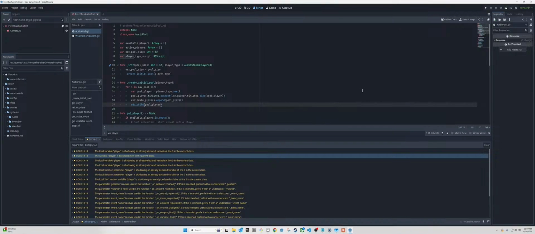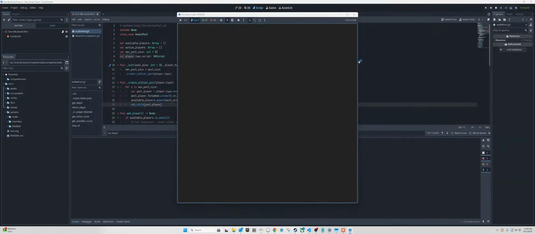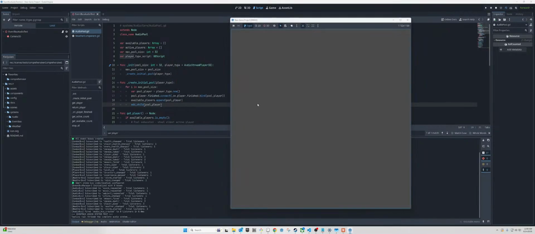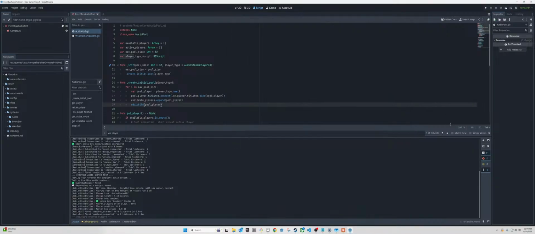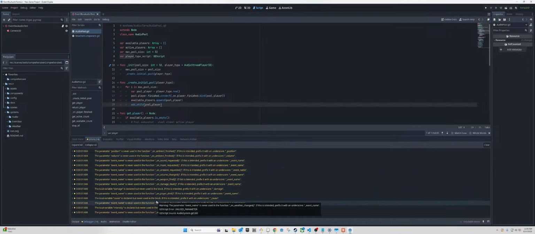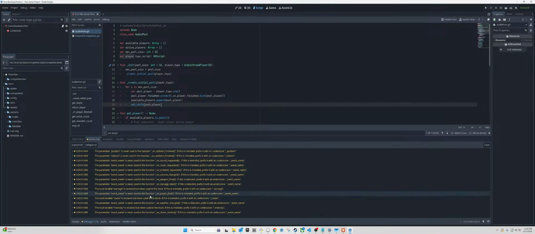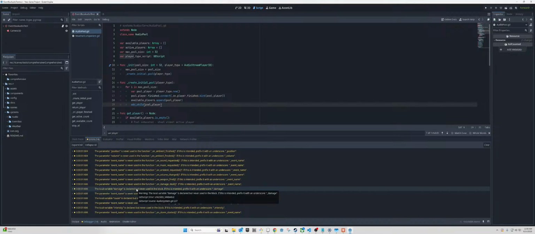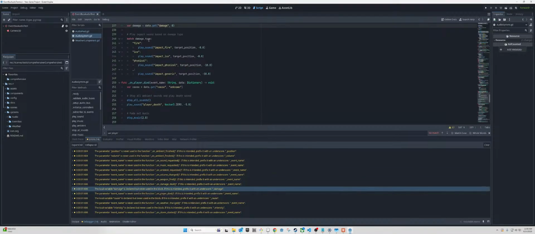Okay. All right. I don't really care about the local player damage. It is declared but never used in the block. If this is intended, prefix it with an underscore.